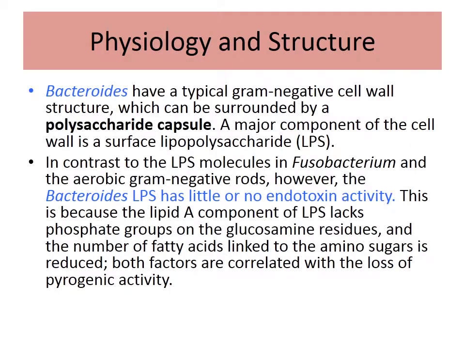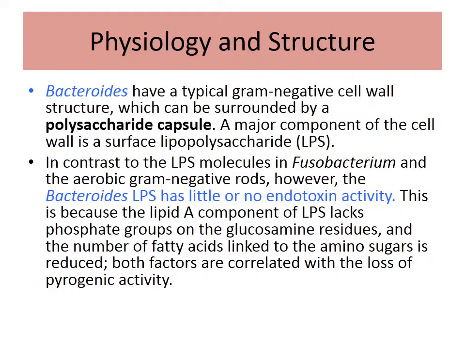This is a typical gram-negative cell wall structure, and again, we want you to know the difference between gram-positive and gram-negative bacteria. At the same time, also keep in mind that in order for you to understand the cell wall, we do want you to know the structure of mycobacterium as well, and as a differential diagnosis, the structure of mycoplasma as well. That's again in the lecture that we already discussed.